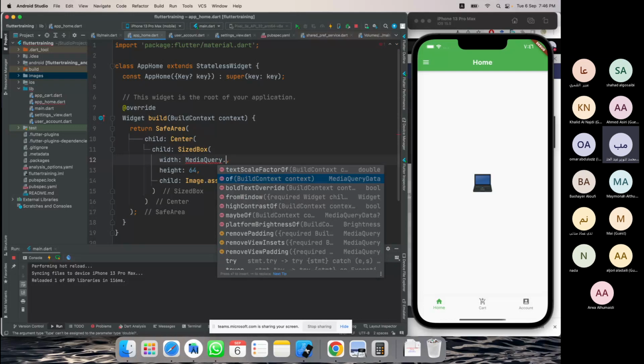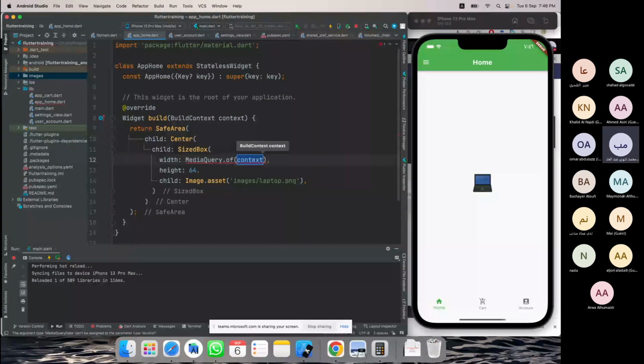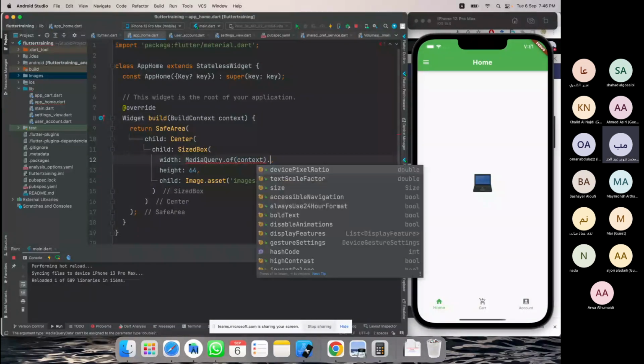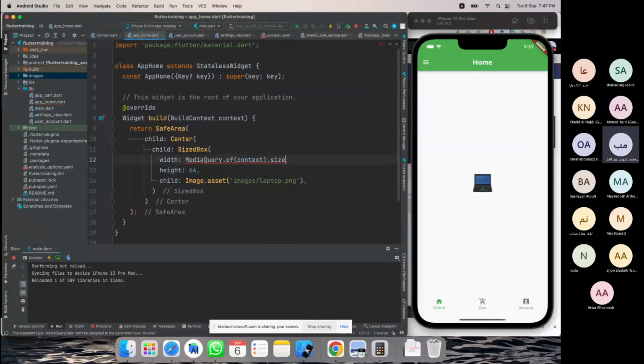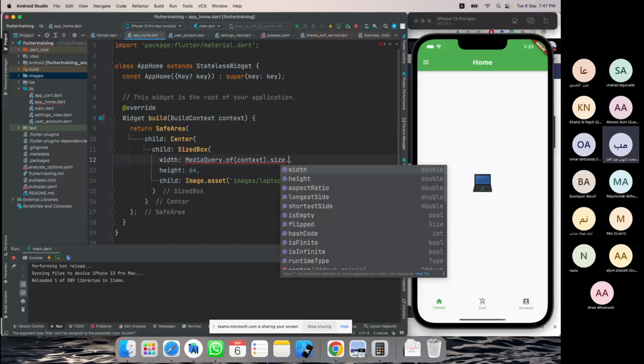In many Flutter classes, you can call functions without creating an instance, through their "of" methods. So MediaQuery.of(context). In the context, there is a variable called size, based on the Size class. The Size class has width and height, so you get the width.